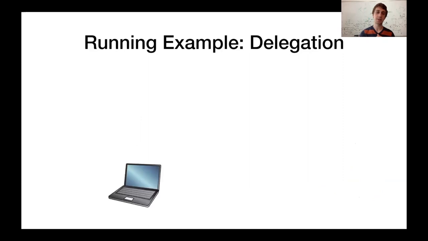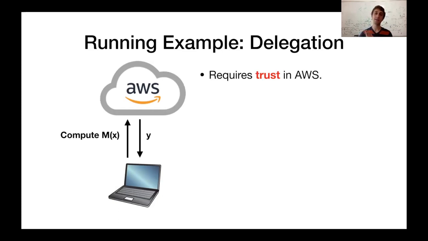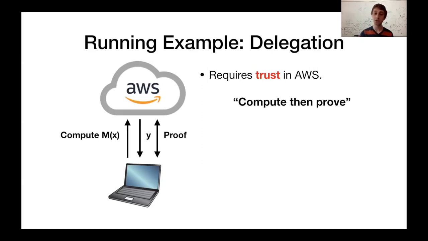As a running example, I want to consider the task of delegation. This is where some client computer needs to perform some expensive computational task, and instead of computing itself, it asks a server to compute it — so it says: AWS, please compute this function m on input x. AWS comes back with an output. However, being the cryptographers we are, we don't trust Amazon, we don't trust AWS. Instead, we trust in mathematical proofs. So AWS is going to compute the function and then prove that it's correct, using a succinct argument for the statement that this machine on input x outputs some value y.